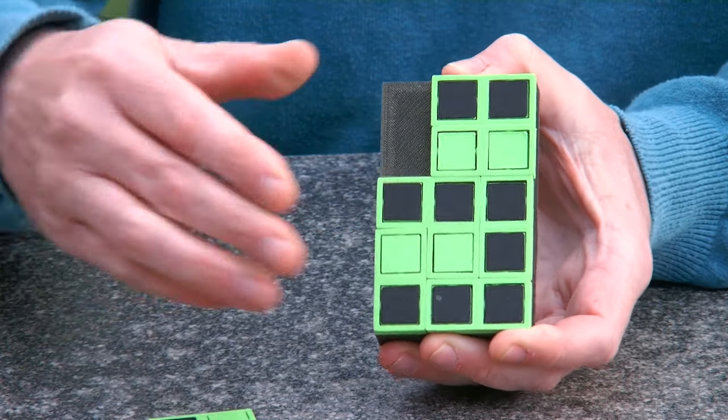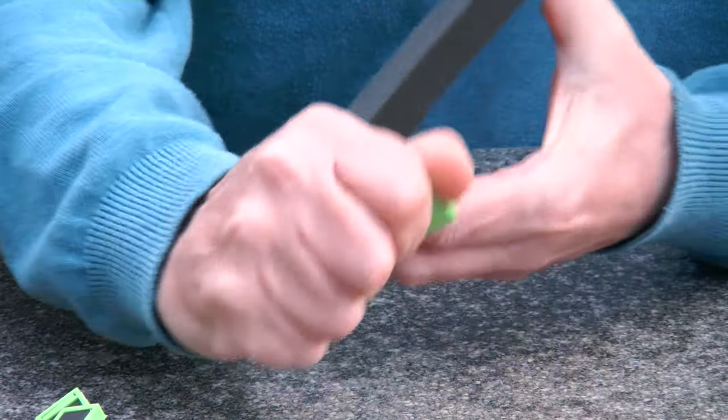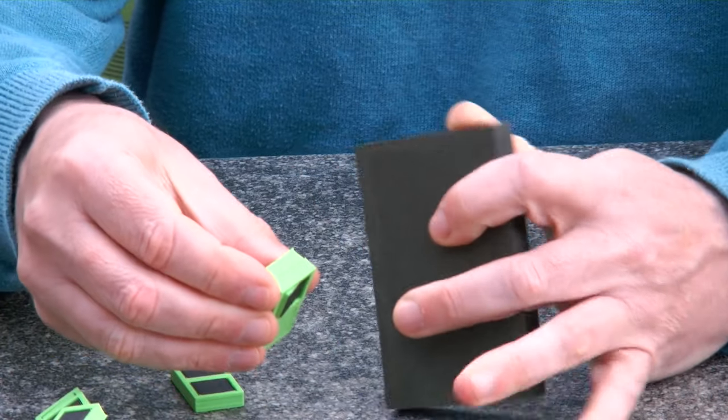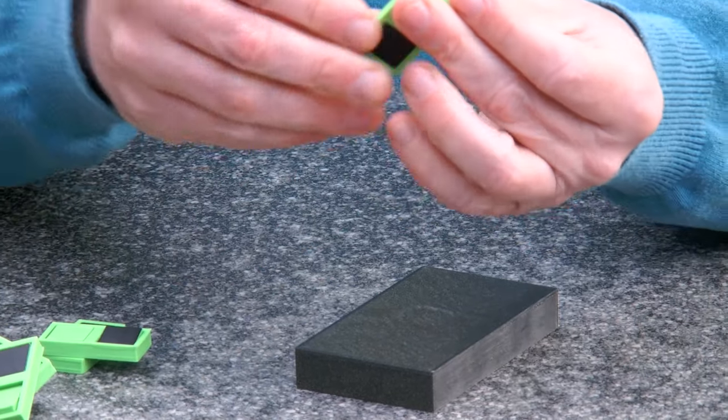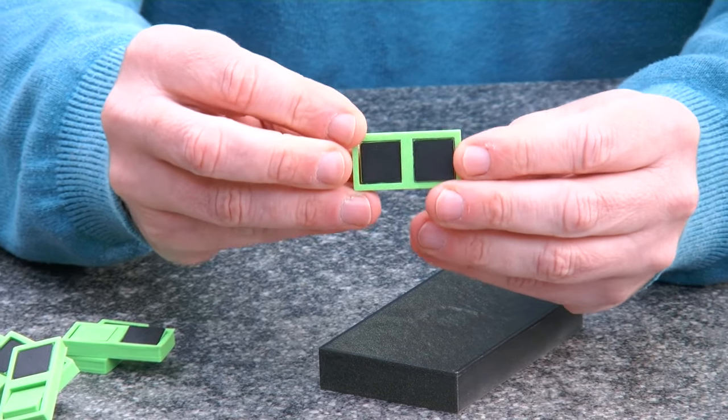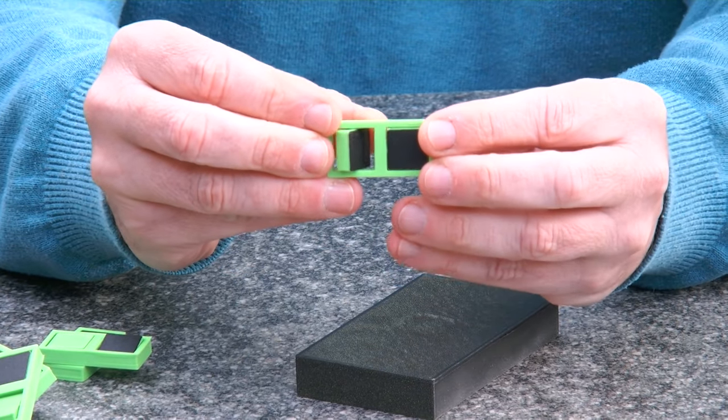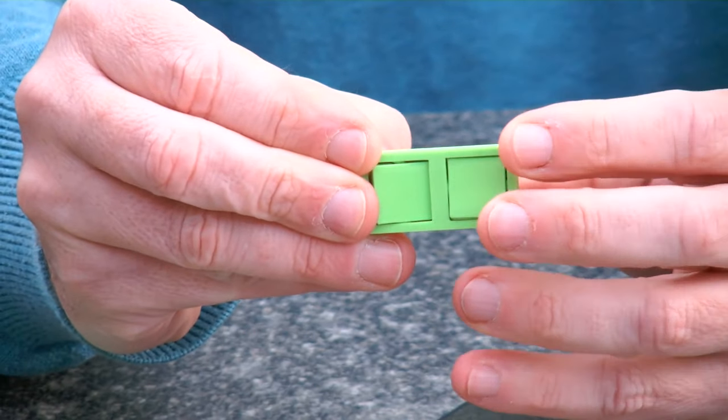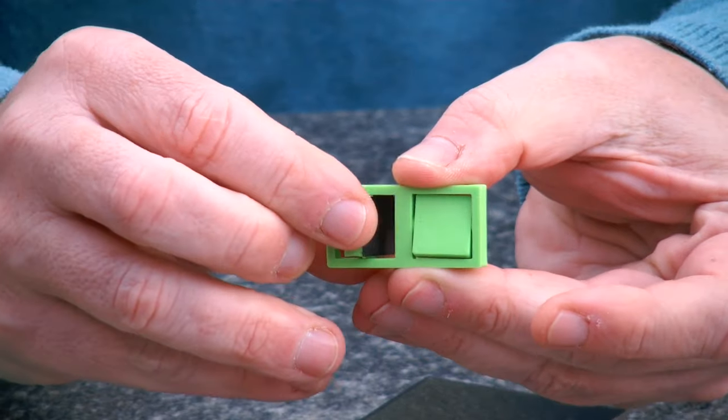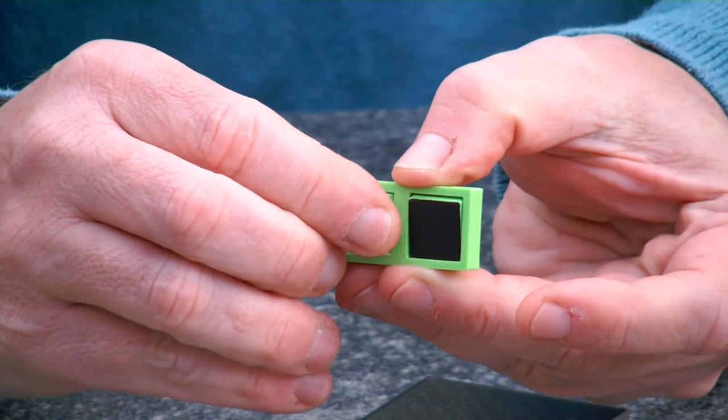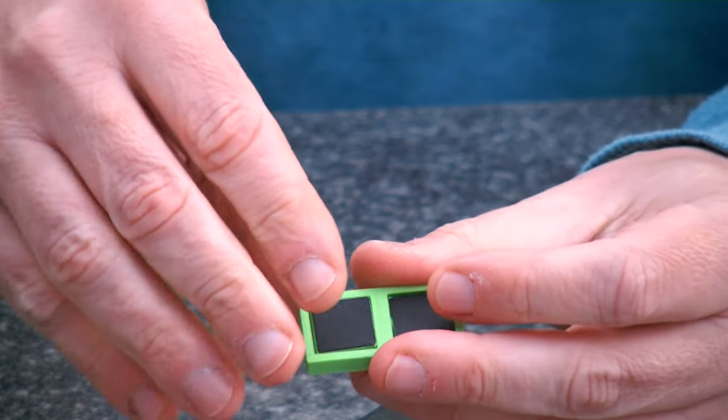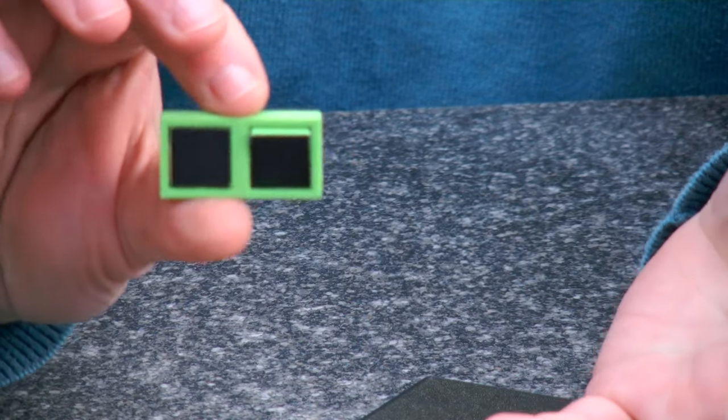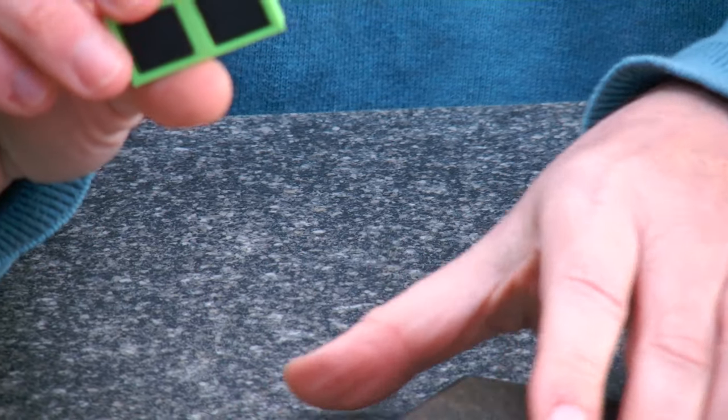The way I achieve this is by having squares that are rotating in a frame—these are hard magnets. This has been printed in place where I print everything, then insert a magnet, then print more. So they came like this directly out of the printer.